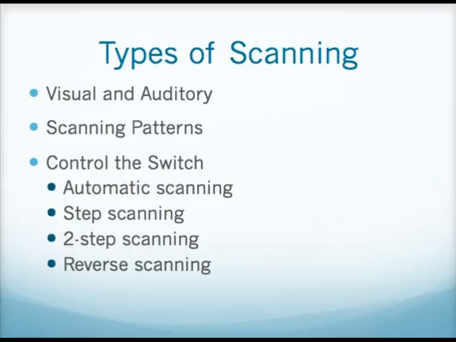So the student is activating the switch, they hit the switch, it moves to the first item. They hit the switch again, it moves to the second item. Okay? And then it proceeds like that until they select the desired symbol and then they stop pressing their switch. Two-step scanning actually uses two switches. So one is used to move from item to item, and then another switch is used to select the item that the student wants. And then finally, reverse scanning, this is also known as direct scanning, is continuous switch activation. So the student presses and holds the switch until the item that they want is highlighted, and then they release the switch, which selects the item that they want.